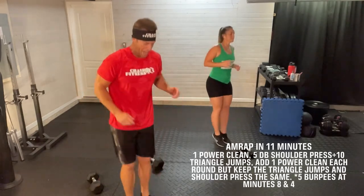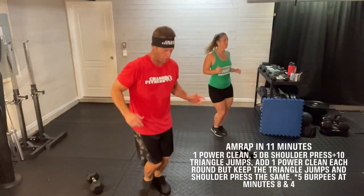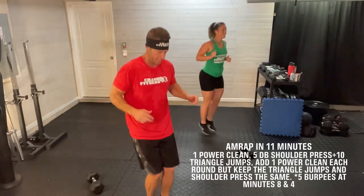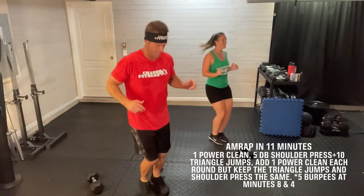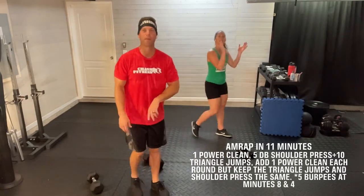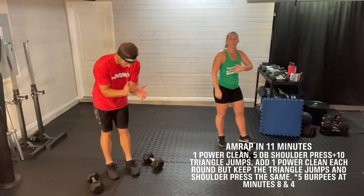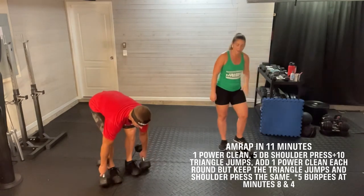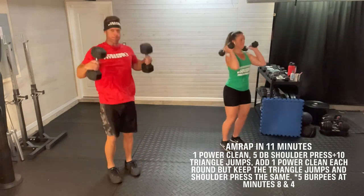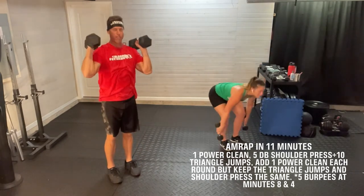Good. You can go fast or you can go slow. Stay on the balls of your feet. I like to switch directions. Nice. Get 10 of these. After you get those 10, let's jump into the next power clean. Here we go. 2 power cleans this time. 2 power cleans. Nice. Good. And stay at 5 shoulder press.